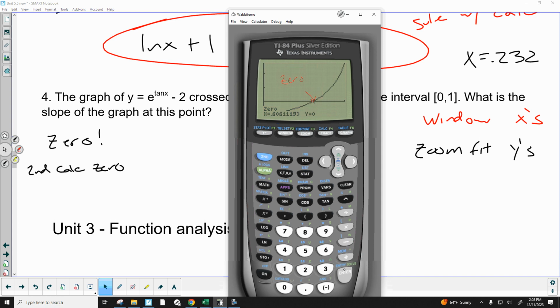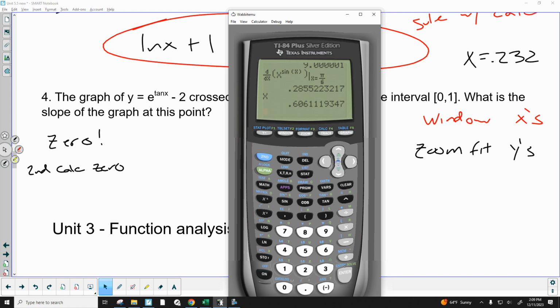Really quickly, this is cool stuff that most students don't know about with your calculator. If you find a value in your graphing screen, everybody go into your home screen by going second quit. Quit is above mode. Go back to your home screen. Type in X right now. Press enter. The value you find gets stored as an X value in your home screen.